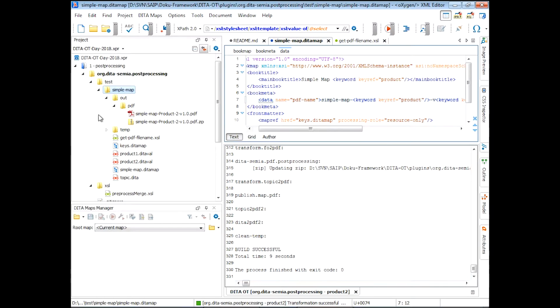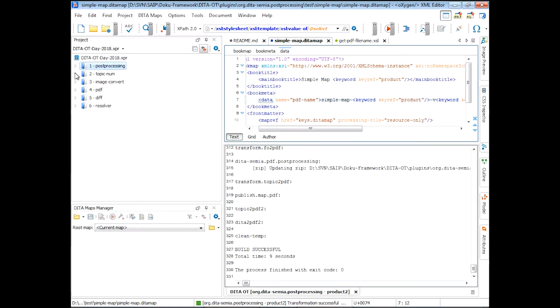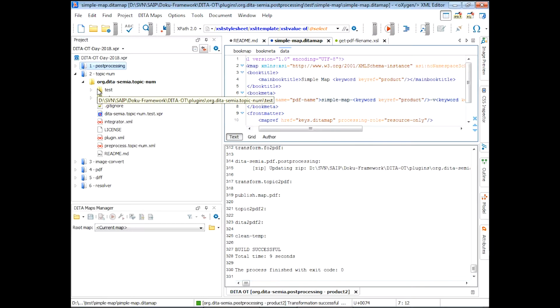Okay, so let's move on to the next plugin, topic numbering. In the PDF, it's quite common to have topic numbers, and so it's the same for our documentation. We also provide our documentation in HTML format, and since on the phone we are also often referencing some section by the topic number, and some people prefer HTML, some people prefer PDF, I also wanted to have the topic numbers within our HTML output.